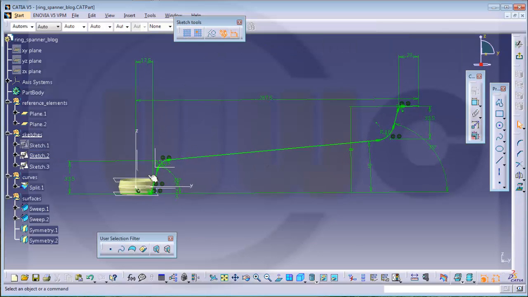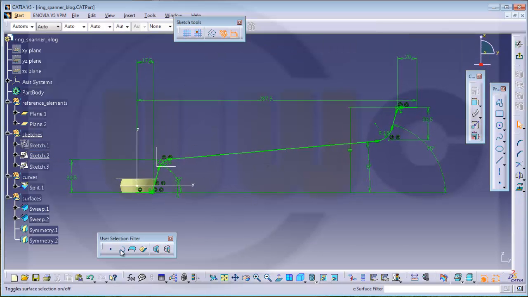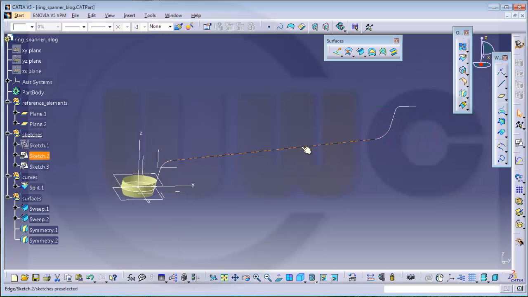I will go back to sketch 2 and I will use my user selection filter. I just want to change these lines to construction elements and these as well. Deselect user selection filter. So there should be only this line.